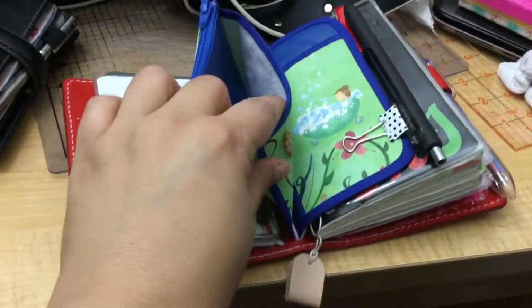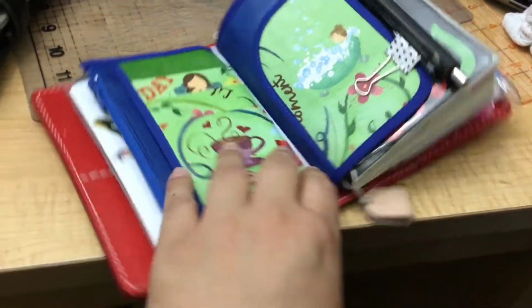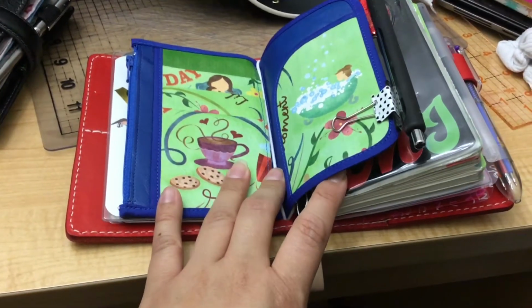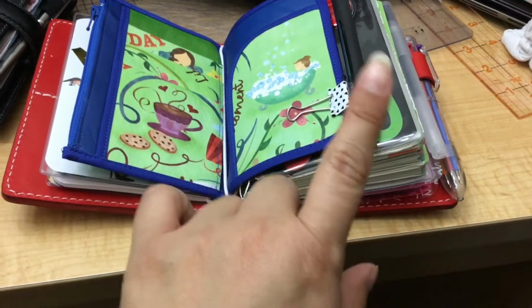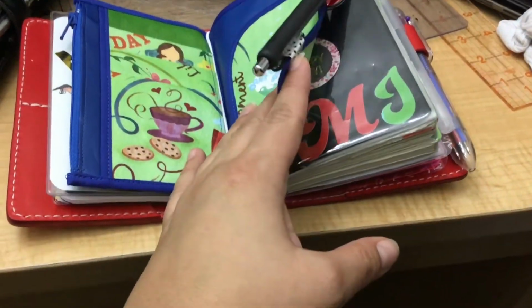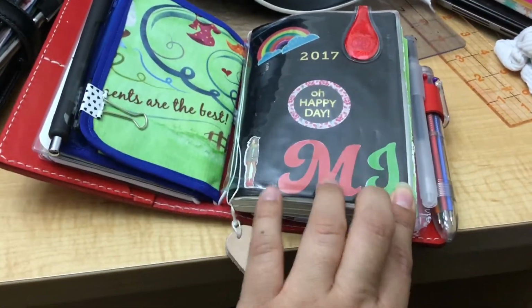It has a little zipper container, a pocket here. And I was using this as a wallet, but right now I'm just keeping it in here to put in my coupons. And I just haven't gotten around to changing my coupons from my other bag. So that's the one thing I'm missing. It's my coupons, but I'm going to keep that for that. I have a clip here for this pen. And then I have what I call my little baby.